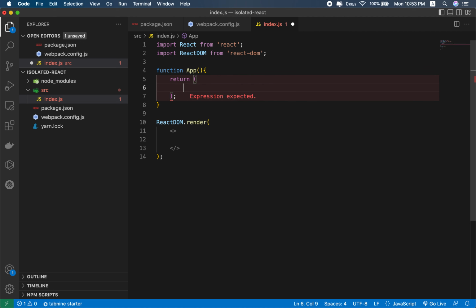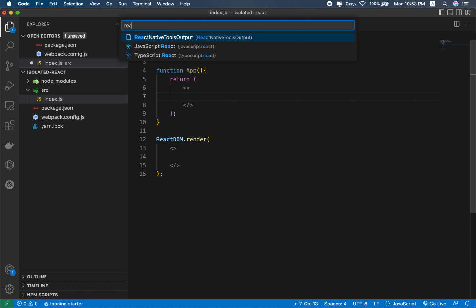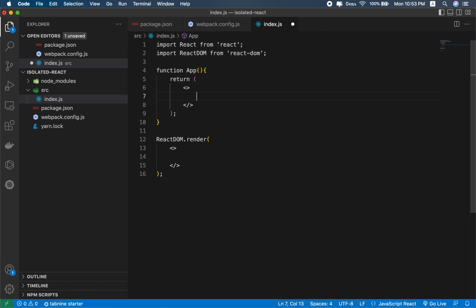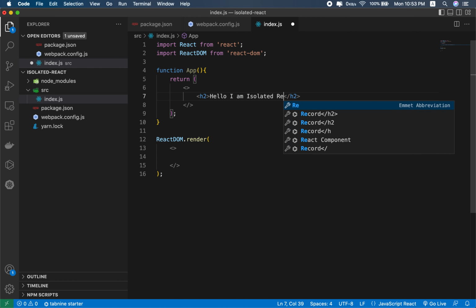We all know about React, it's very simple. So we just say here, I have to select the React JavaScript, and then h2: Hello, I am isolated React environment.